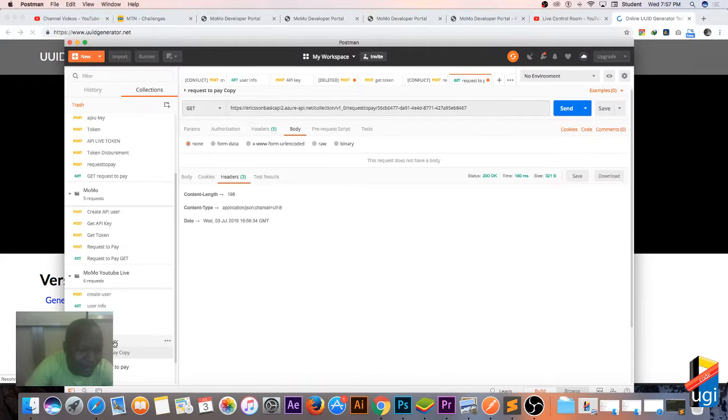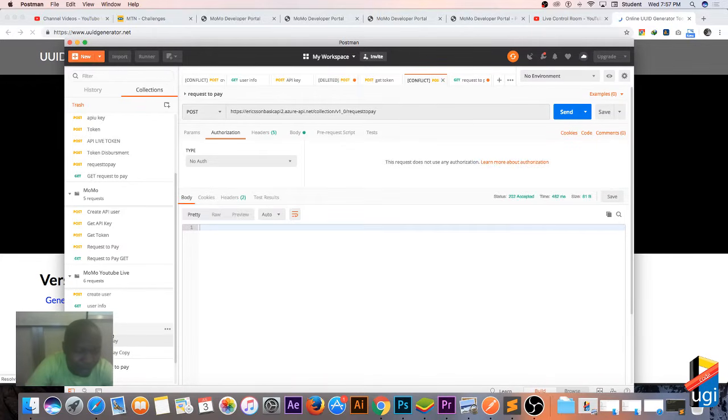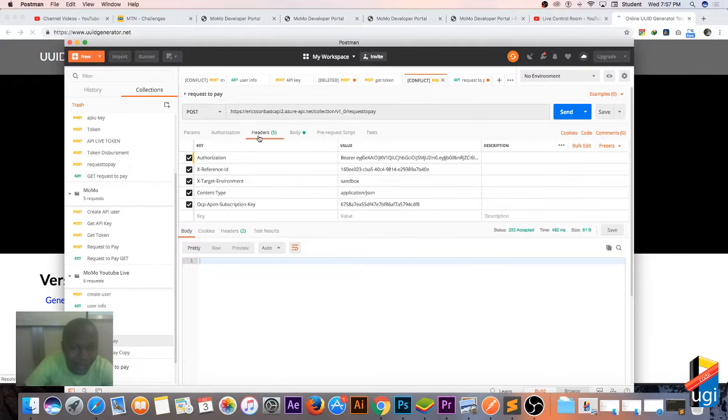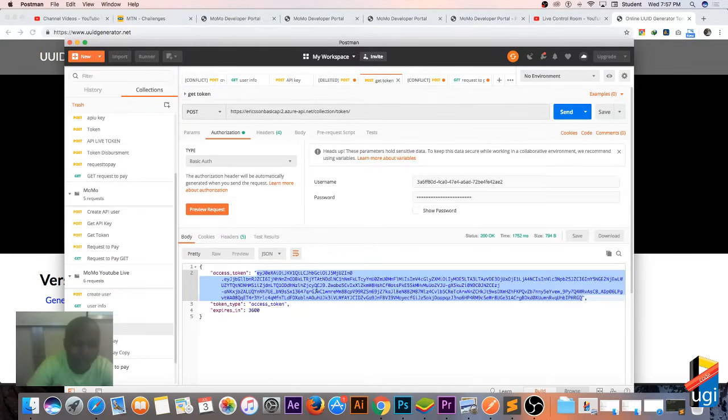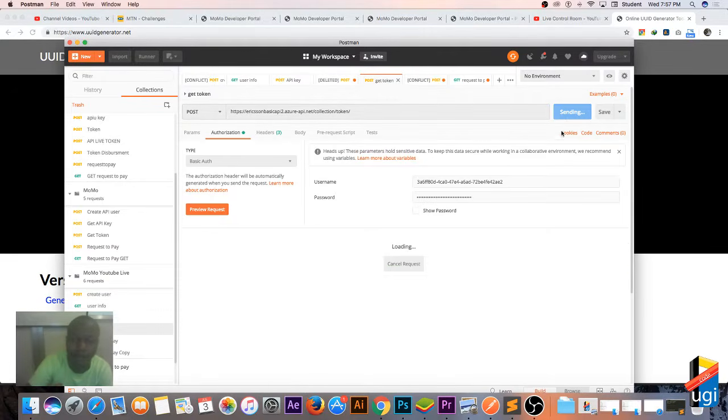Then let me go to the request to pay, and then I put that same new X reference ID here. Okay, and then I go and get the token. So I'm doing it in reverse so that I can snap the time.